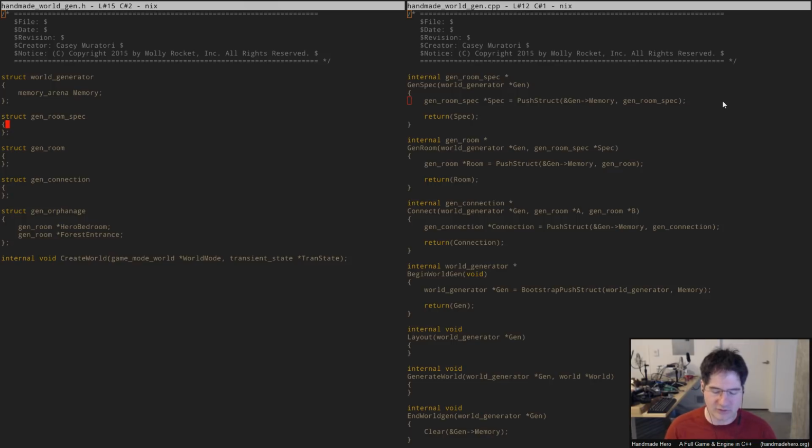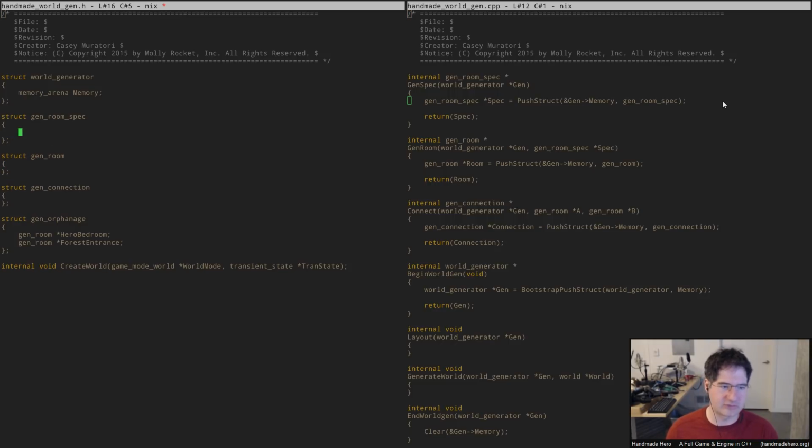So we want to start out with being able to place and connect rooms, and while that may involve knowing something about what's in them as we go, for the moment we just don't want to care about that. We want to start simple and just get rooms being placed with connections so that we can have that rudimentary version working properly.